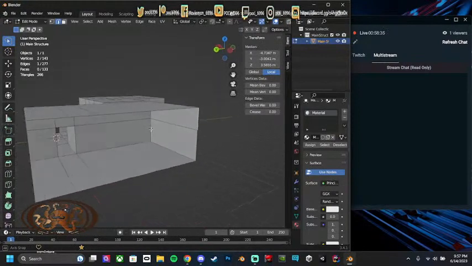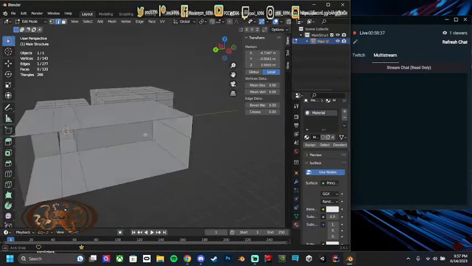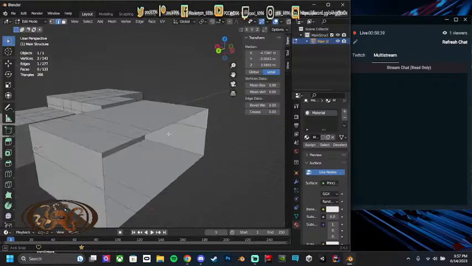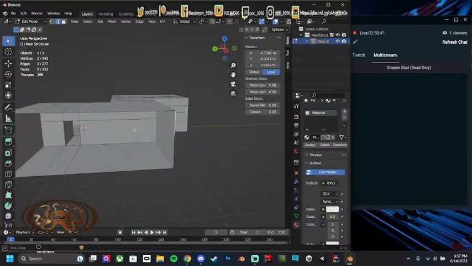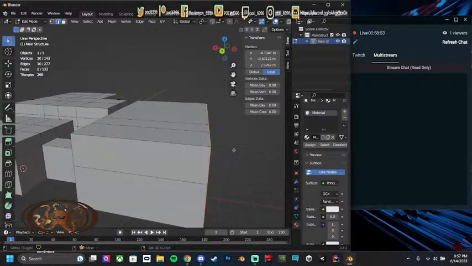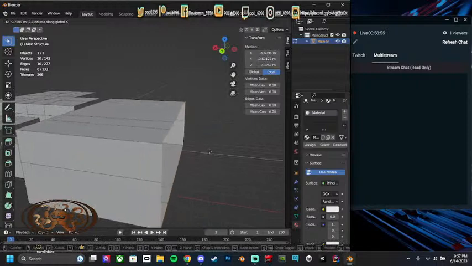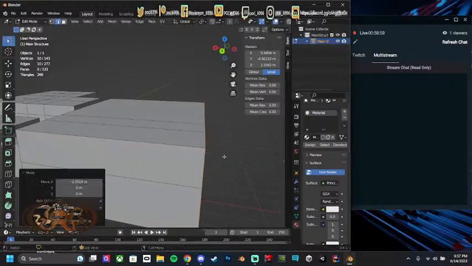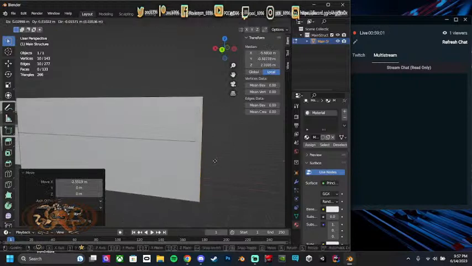It's generally just a good idea. Always about your layout. There we go. Let's just grab that. Grab X. Don't really need to exclude or extrude it. Grab X.